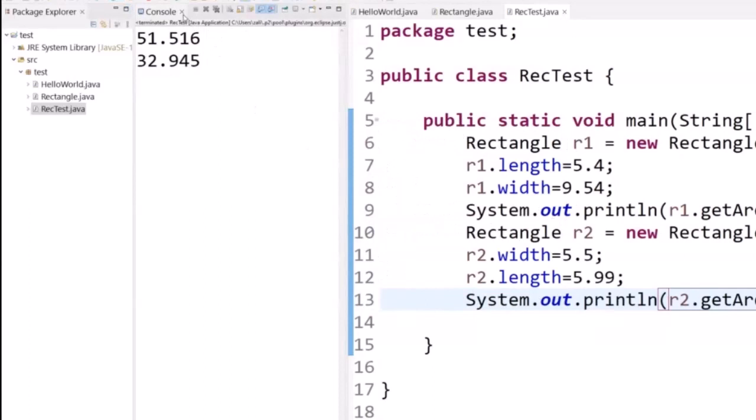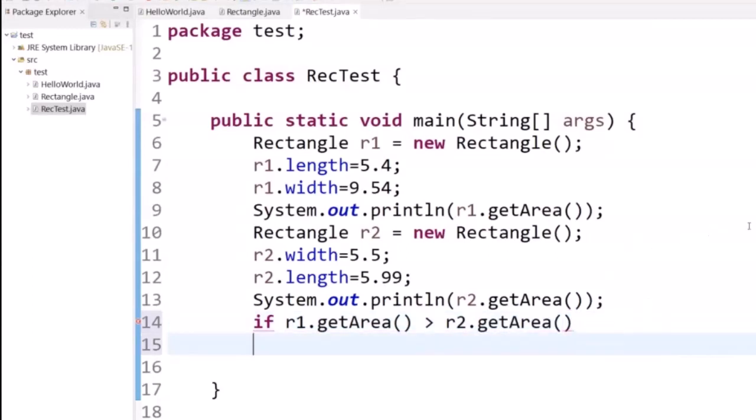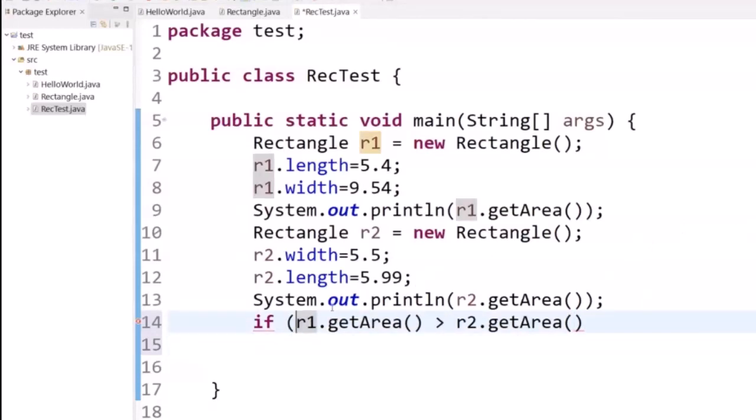Do you see this? This is not the only thing you can do here. Look, if R1 dot getArea is greater than R2 dot getArea, then I can do, of course, if. It must be what in Java? Okay, sorry.